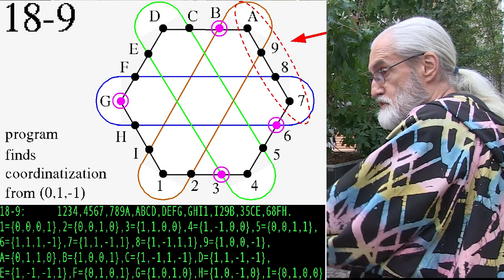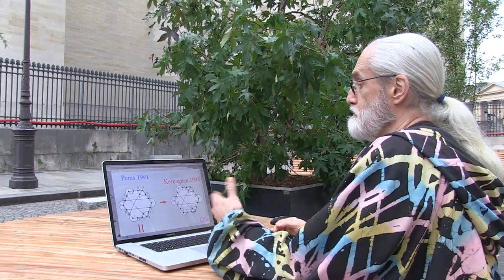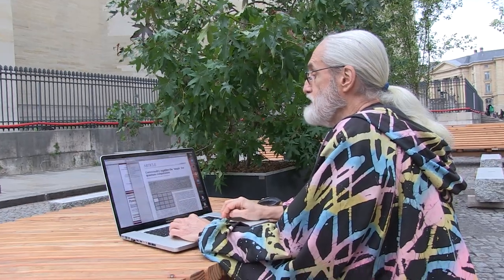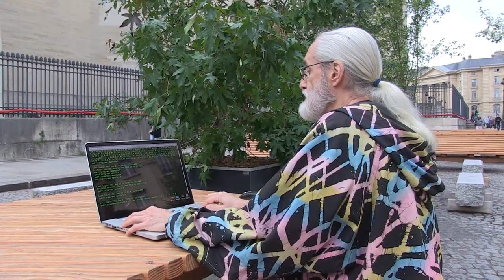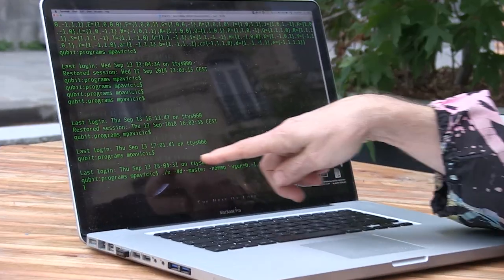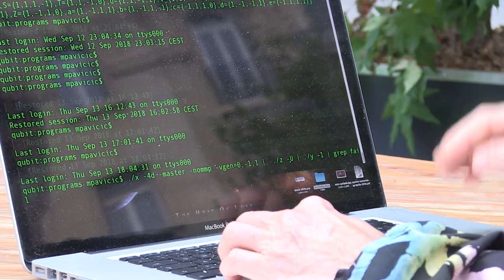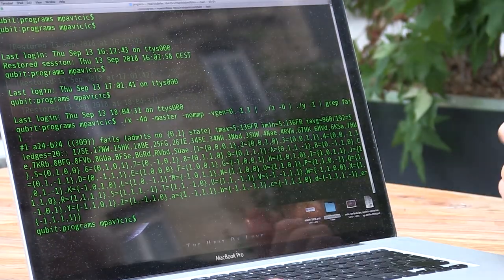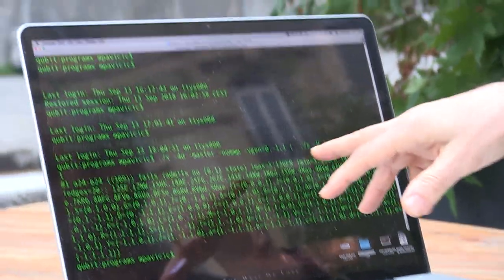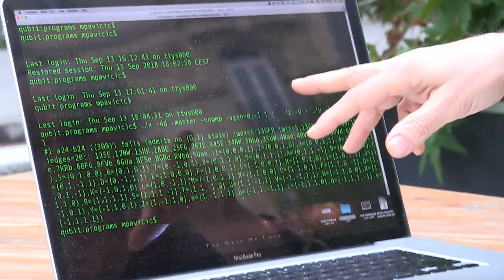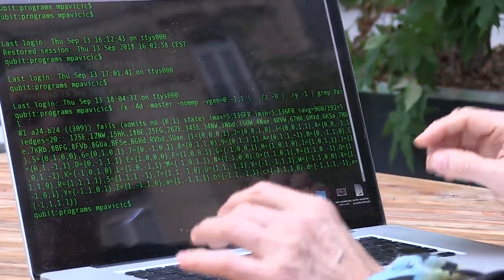find the coordinatization, which is not a problem when we have got the structure, but it is a problem for bigger sets. So we have recently found a way to just find any set from the simplest possible coordinates. And when we look at such coordinates, which are here presented in our program as 0, minus 1, and 1, those coordinates that Kernaghan, Perez, and Cabello use, then we get a bigger set than Perez's, meaning that Perez's set is not the biggest master set for these coordinates, so that even Perez's 24-24 doesn't use up all the components to construct all possible vectors they can from these basic components.